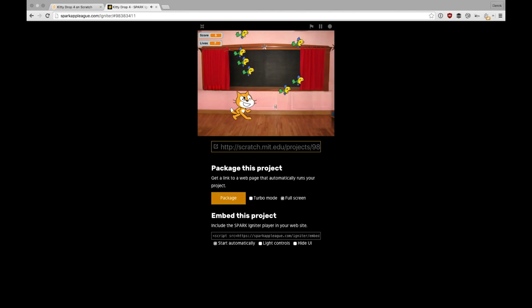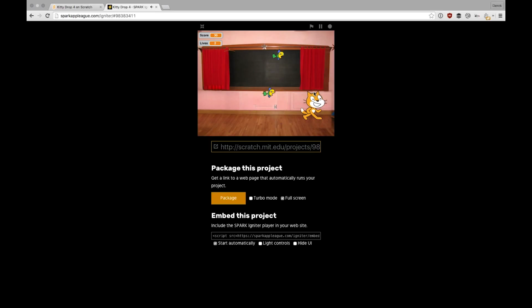Something to take note of: the mouse cursor does technically work here, even though this is the mobile version of the game. Once we actually test it on an iPhone, though, you'll see the difference between what's happening and where the cursor is. So once you test the game a little bit, just make sure that it runs pretty much the way that you expect it to run, the way that it was running in the Scratch editor.